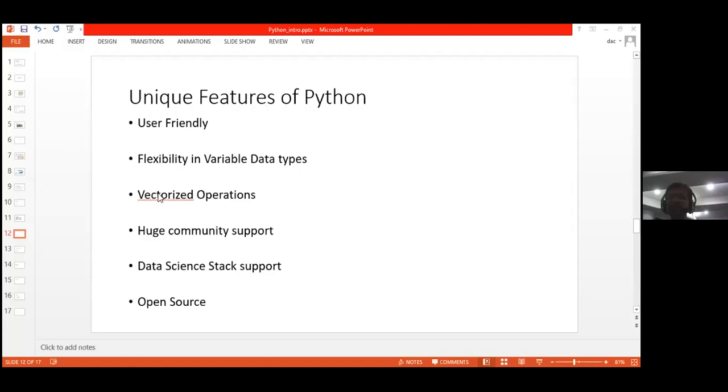Another very important thing is that it is very flexible. One of the major reasons it is user friendly is its flexibility. What is the flexibility? It allows you to have any kind of data type. The flexibility in data type means you can process any kind of data. Guys, understand, you can process any kind of data in Python. Any, for that matter, any data. And because of this kind of flexibility, it becomes so easy.